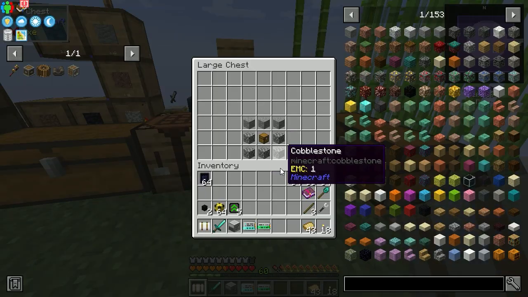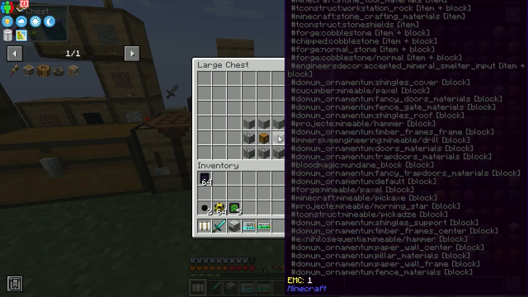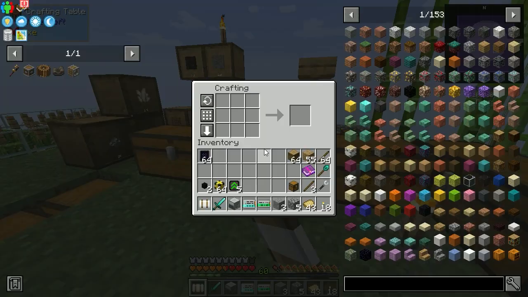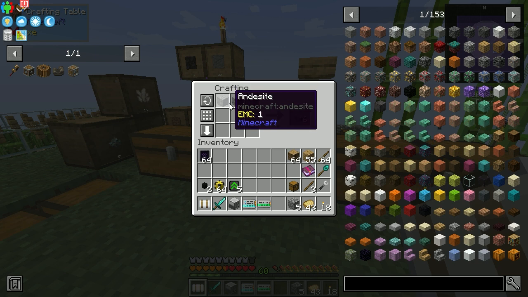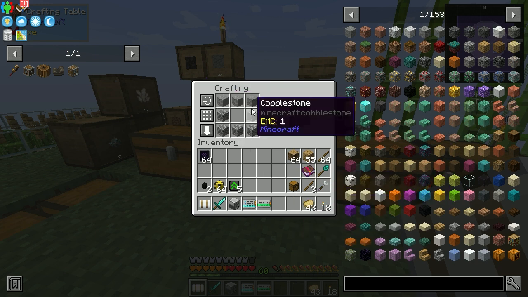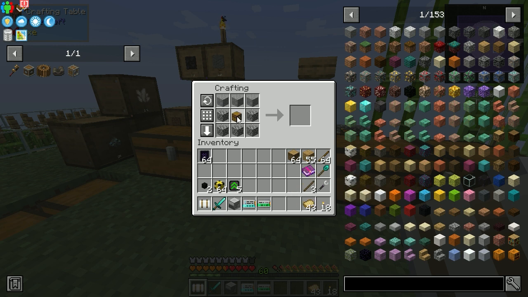And then in this one, oh yeah, I remember this one. Then we need this guy right here, which is going to be a trash can. So if we take 3 andesite or a stone or whatever, you can then take 5 cobble and a chest in the middle. This will give us a trash can.